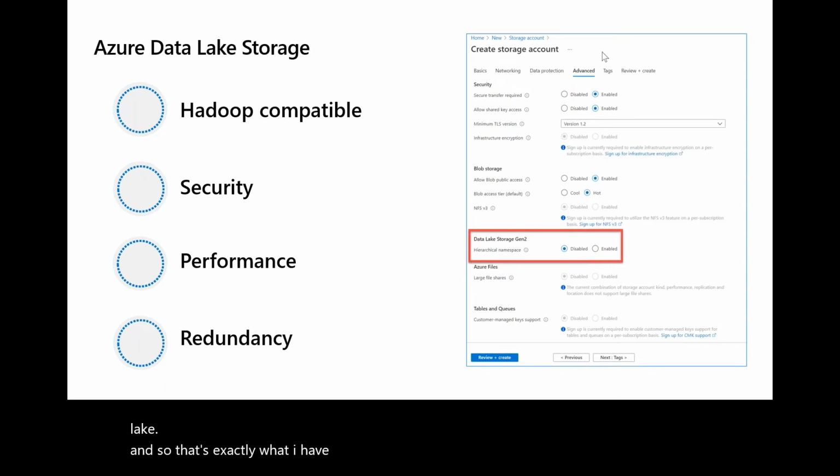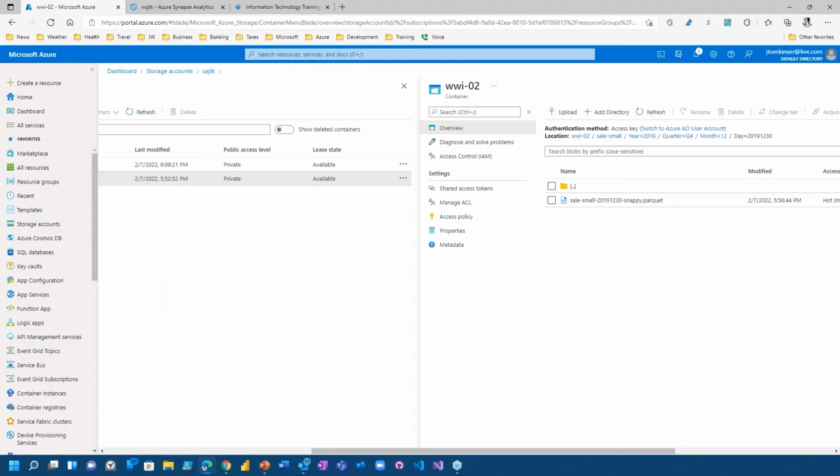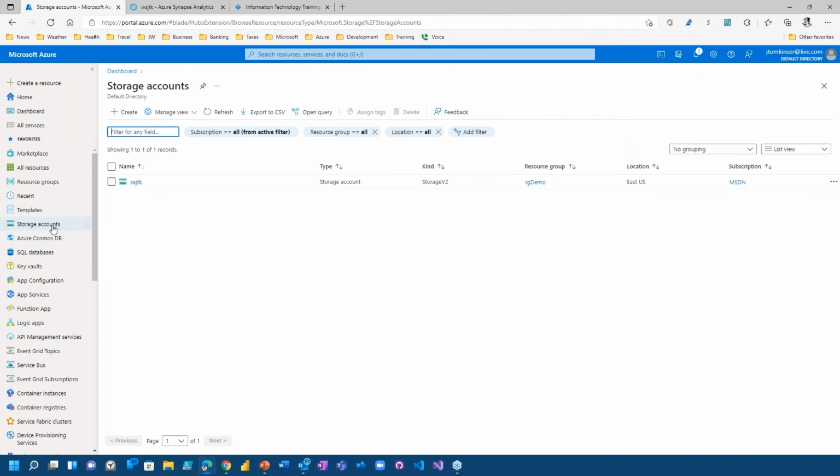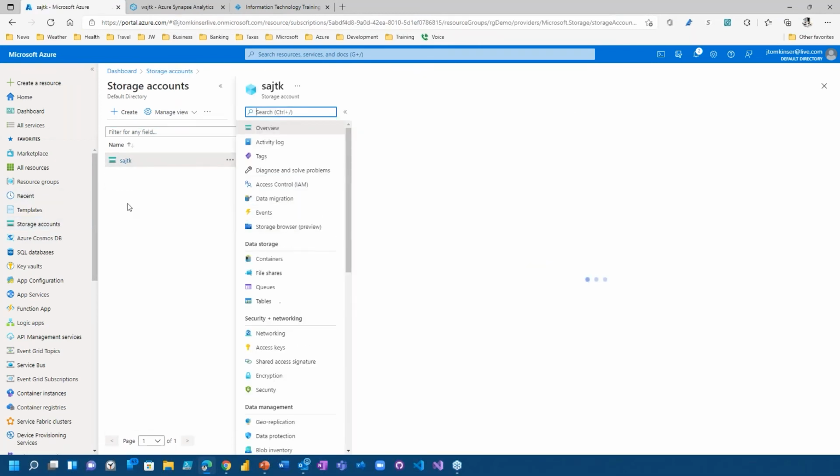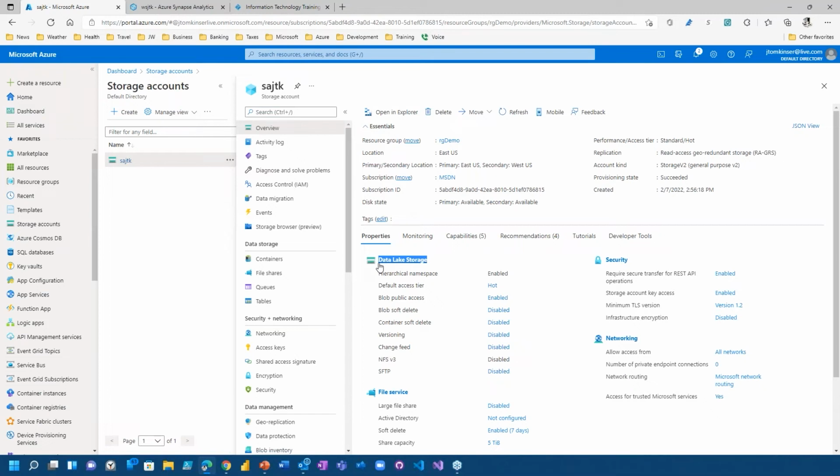So let's go back to the portal, and also something you should have been able to see all along. Here is the Azure Portal. And in my storage accounts, I had the storage account created earlier as a data lake. So it clearly labels it here, and it's only because the hierarchical namespace is enabled. This is a feature that cannot be changed after it's created. So whenever you first create the storage account, you have to decide at that moment whether it's going to be the original blob storage or a data lake storage, which has hierarchical namespaces.